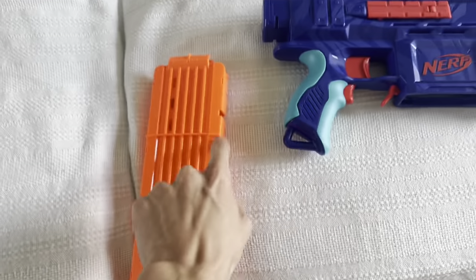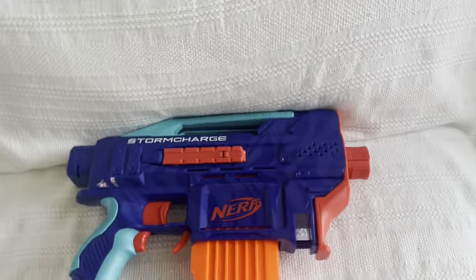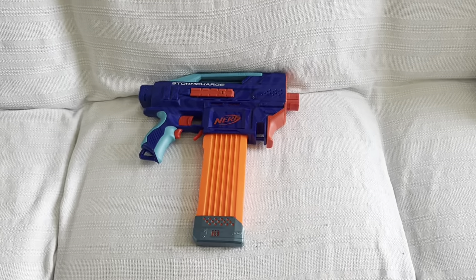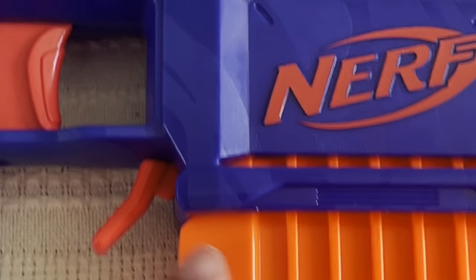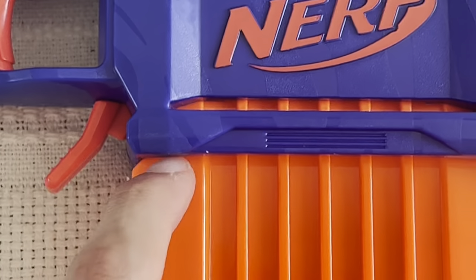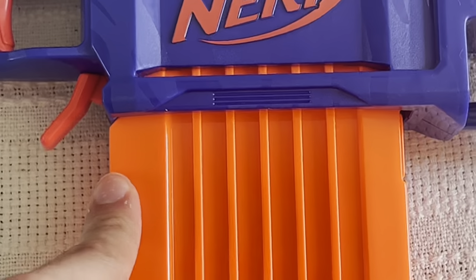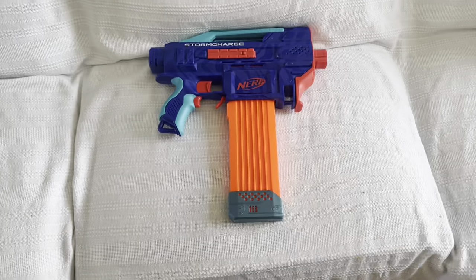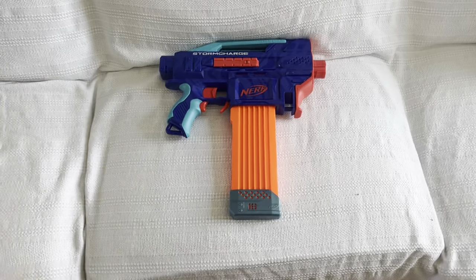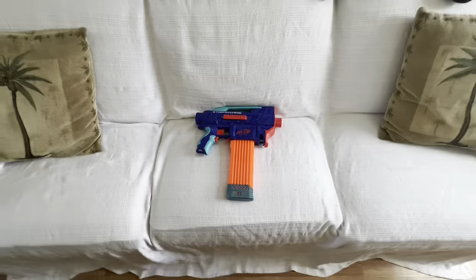It doesn't work with any magazine that has this nub on it, so I had to completely mutilate the smooth mag release and mag drop by filing the crap out of the internals right there — just for about 1/20th of an inch of space for the stupid nub that they put on magazines for some bizarre reason. The nub doesn't even need to be there; it's literally just empty space they put on the mags for no reason, giving me a reason to complain.